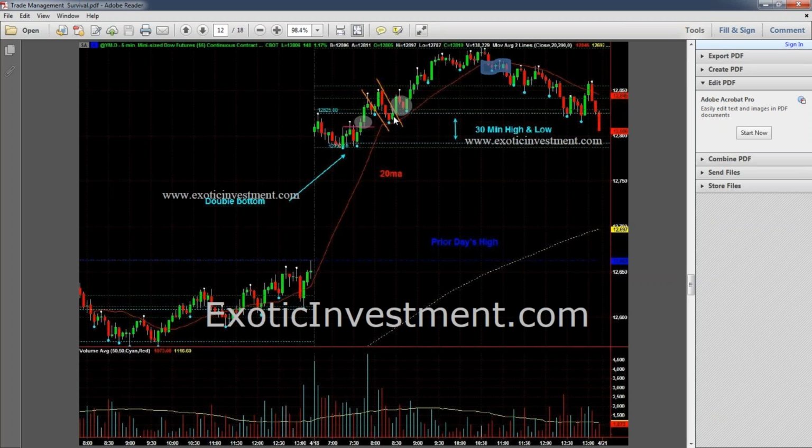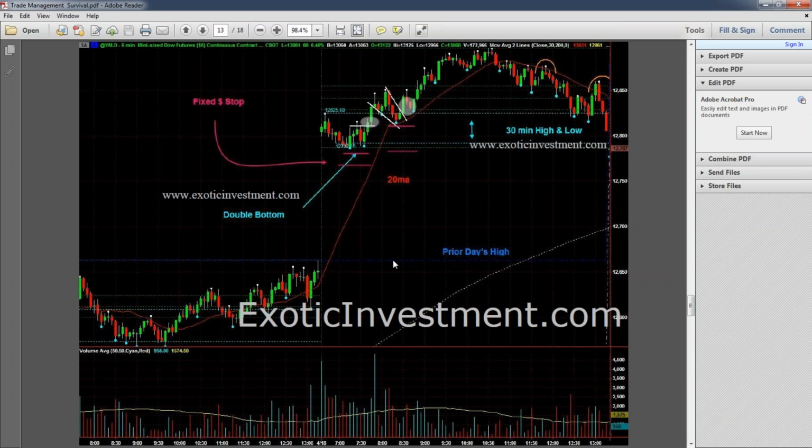Okay, all these are entry levels, and it is a good entry level for buying, and this is a good entry level for selling. Okay, because it has gone below the moving average, and afterwards it took too many resistance at that same level, and afterwards it started moving lower. So this is the 20 day moving average, that is the close.